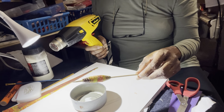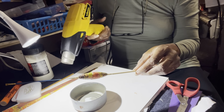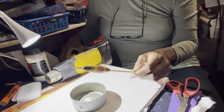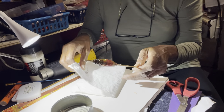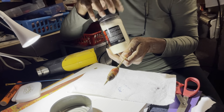Since it's smoking, I have to back off of the heat and let it cool for a while and then go back to it. I wanted my glaze to be thicker, so I put some more UT powder on it, and I'm gonna heat it up again.